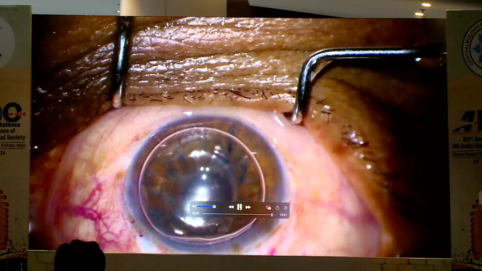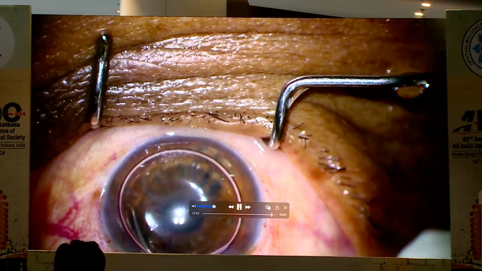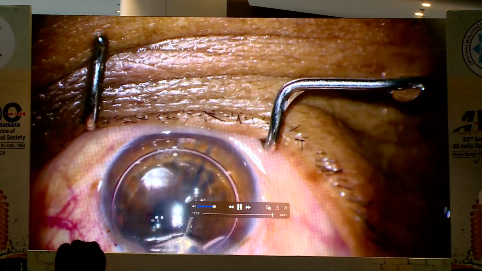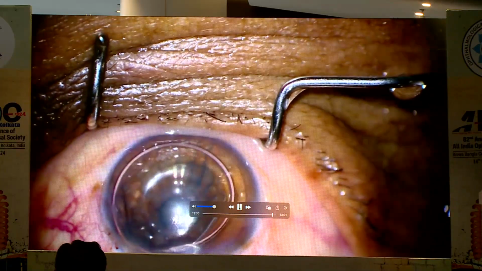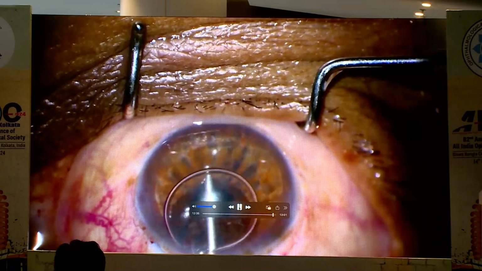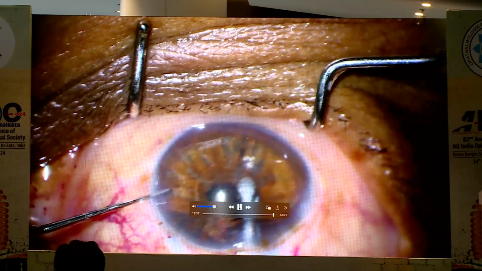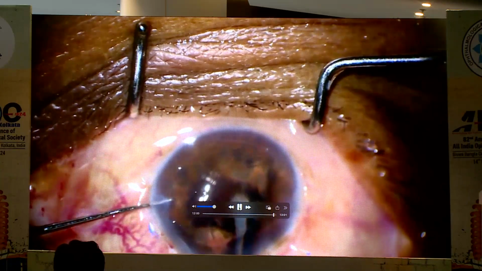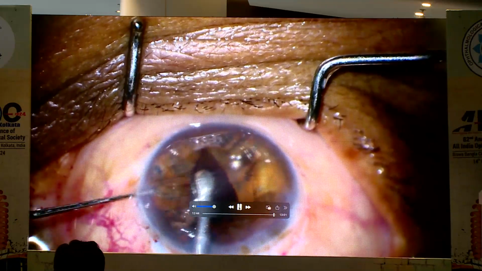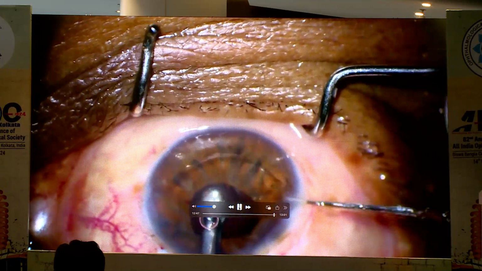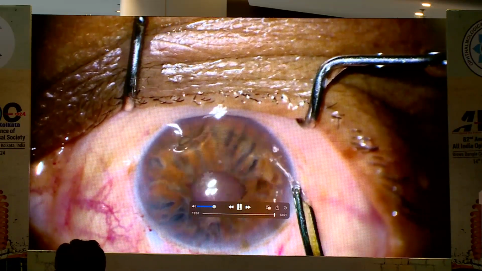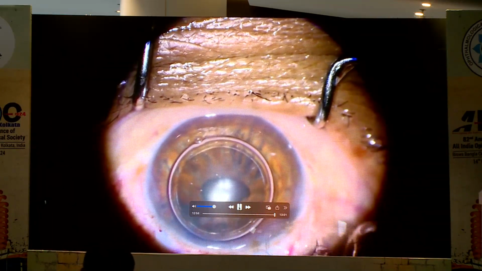So that's the main aim of this course, to cover everything, and this is the beauty of this kind of lens. It is stable and very secure. This kind of iris claw lens is very safe and efficient, and the lens is stable, with very few complications. If you know the real technique, there is no subluxation, no dislocation, no drop of the lens, and macular edema is also less in comparison to the scleral fixated lens. The surgery also takes a very short time.